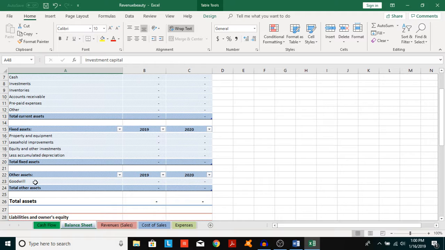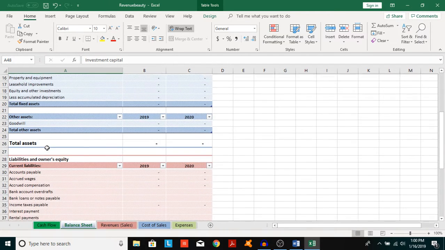patents, and copyrights. While these assets are not physical in nature, they are often the resources that can make or break a company. The value of a brand name, for instance, should not be underestimated. Depreciation is calculated and deducted from most of these assets over their useful lives. Now, let's discuss the different liabilities.